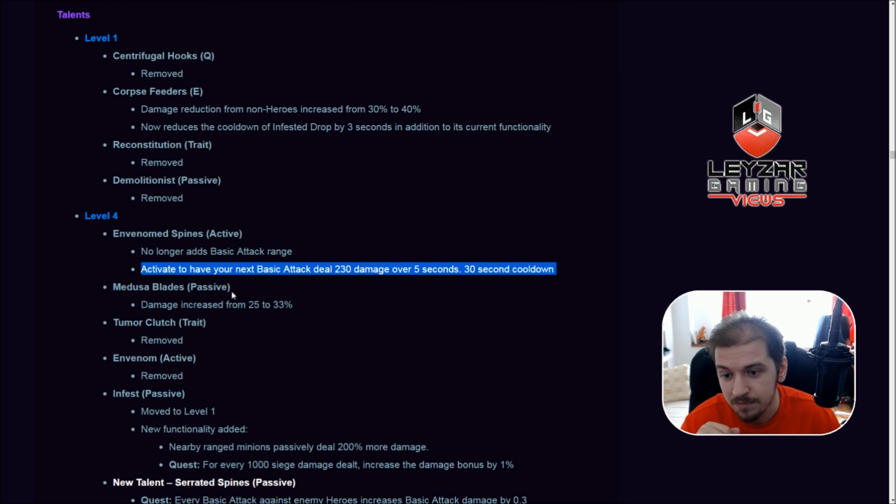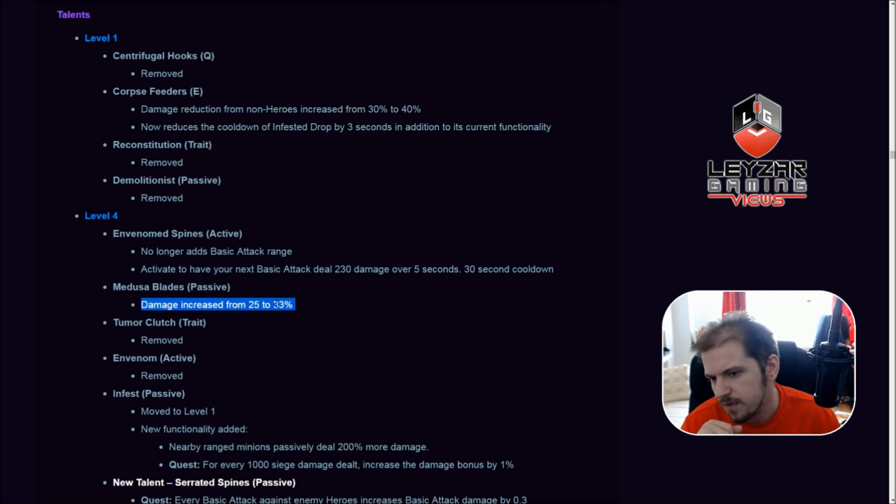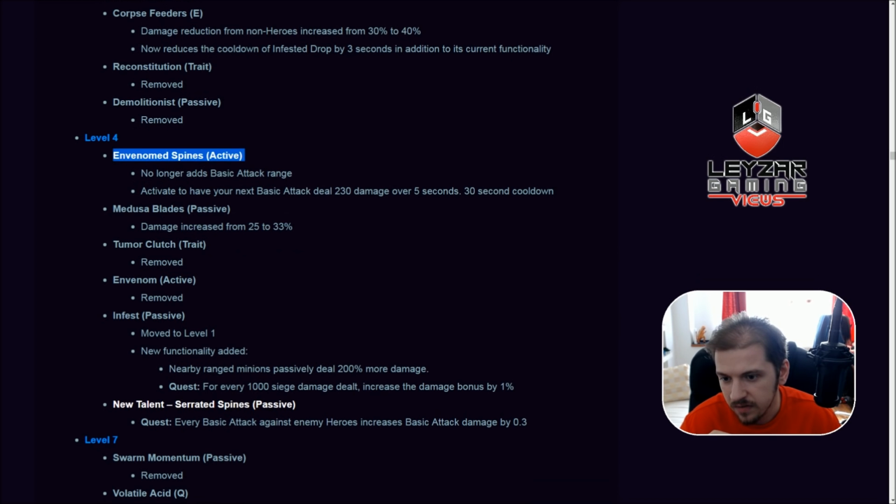Next, Medusa's Blades passive damage increased from 25 to 33. More wave clear. But does Zagara actually need more wave clear? I don't think so. I mean, you don't really need it. Let's see what else we got. Tumor Clutch trait has been removed, and Venom removed because it's basically now in Envenom Spines. And Infest passive moved to level 1.